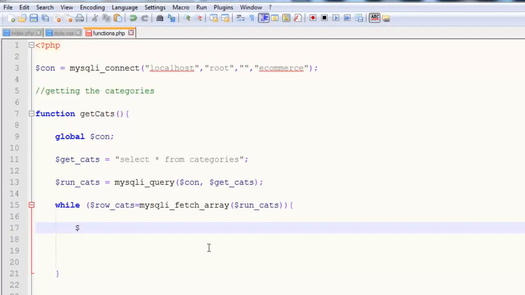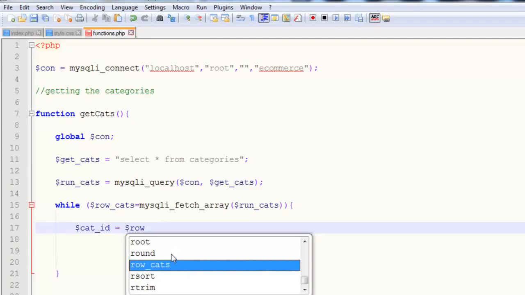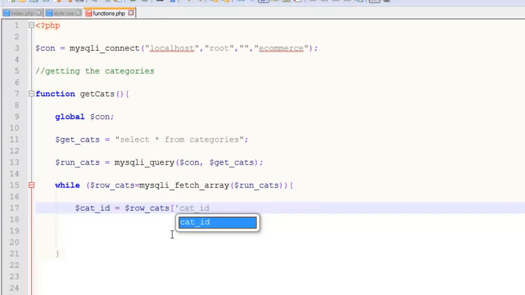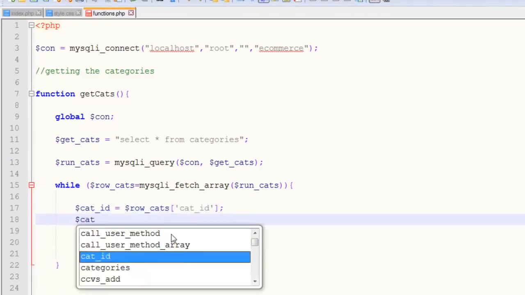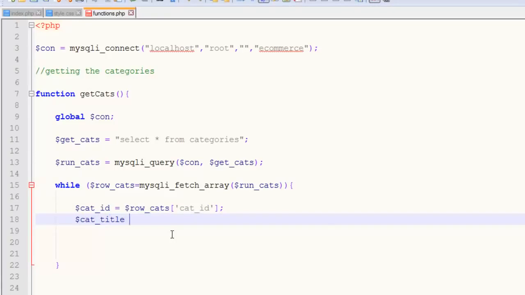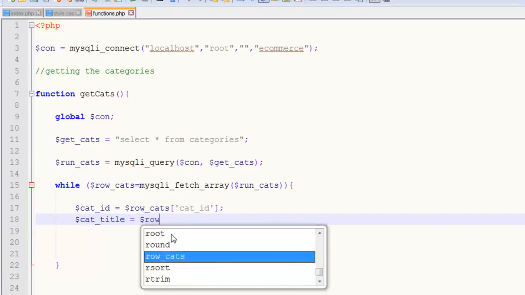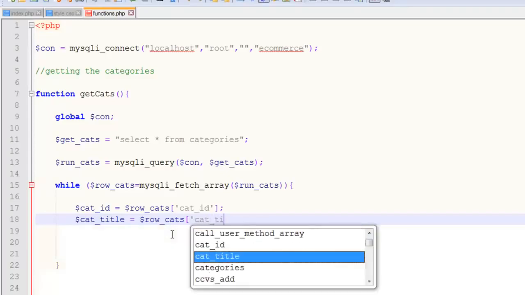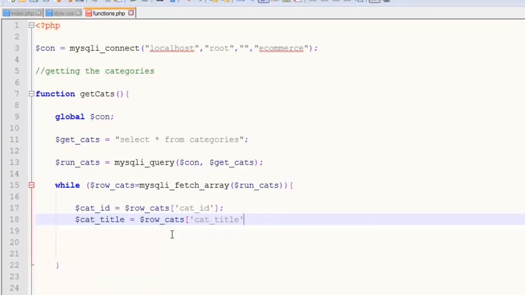Now we need to call from the database, from the table. I will create a local variable cat_id and say row_cats is equal to cat_id inside square brackets, and then another local variable, cat_title, equal to the same row_cats with cat_title. That's it.